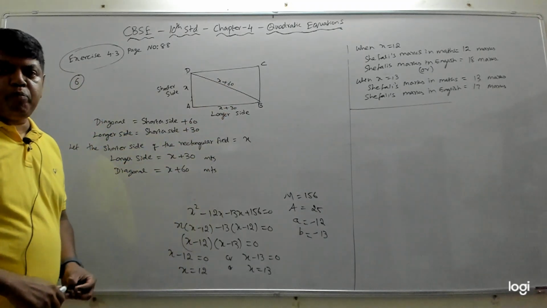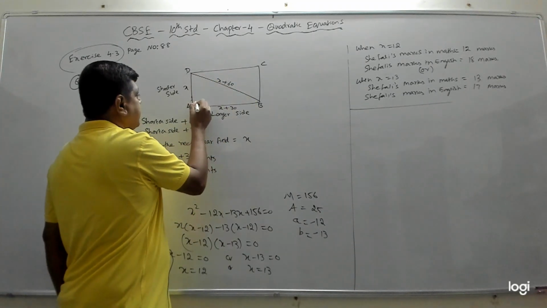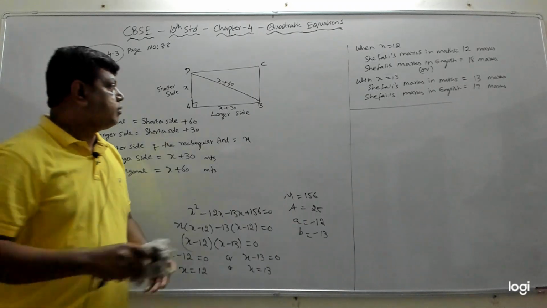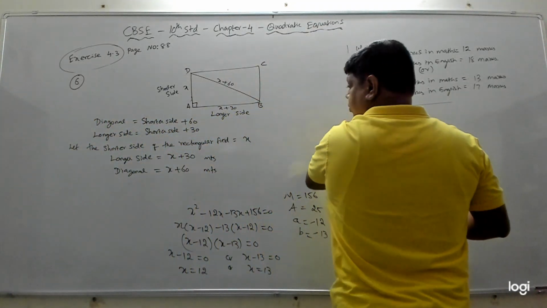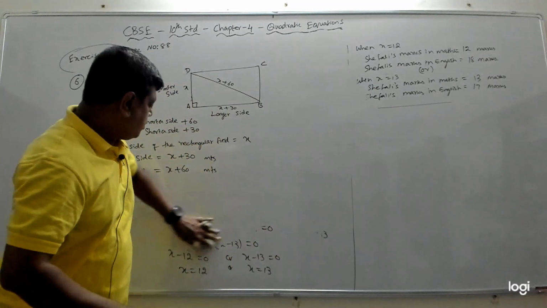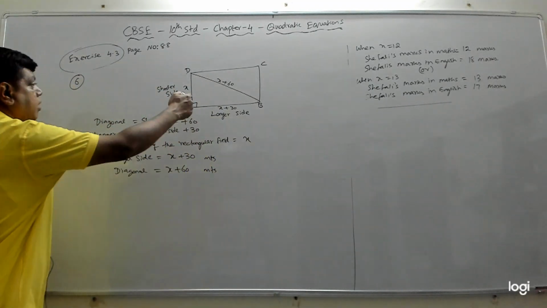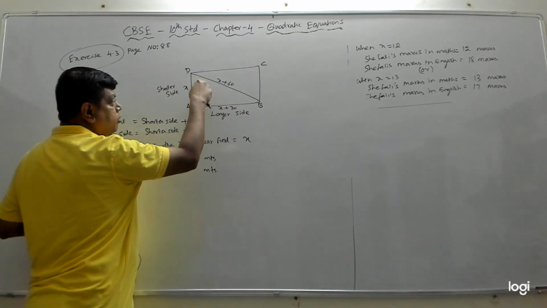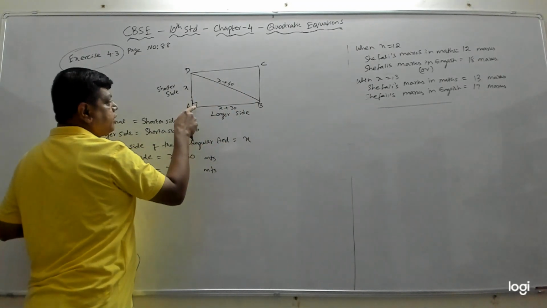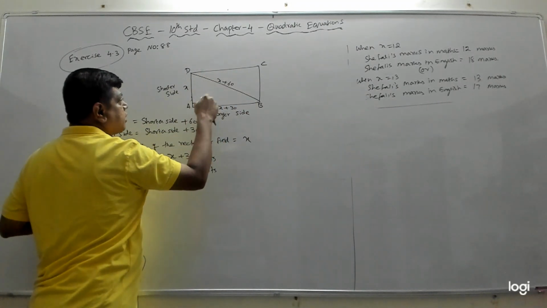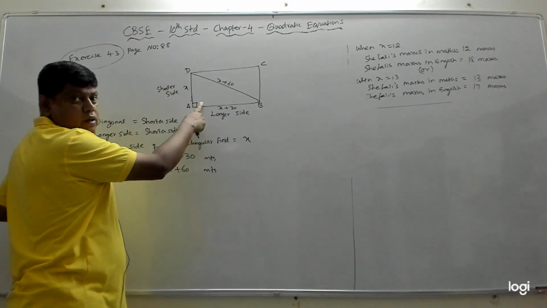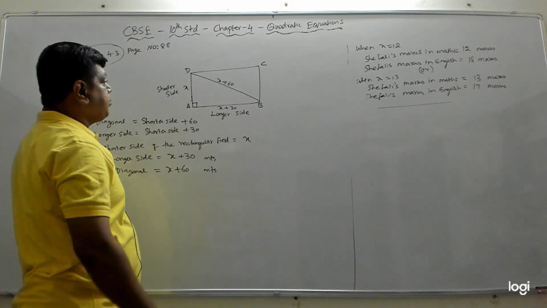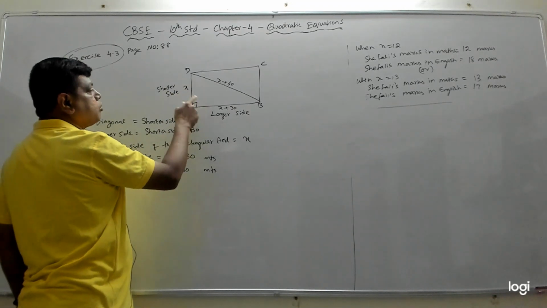Now again, if you observe this triangle, it's a right angle triangle. The moment you see a right angle triangle, we will think about Pythagoras theorem. Now if we apply Pythagoras theorem for this, what is Pythagoras theorem? In a right angle triangle, the square of the hypotenuse, the side which is opposite to the 90 degree angle. It's a rectangle, so all the angles are 90, so in particular A is also 90. The side opposite to 90 is called the hypotenuse. So the square of the hypotenuse is equal to the sum of the squares of the other two sides.